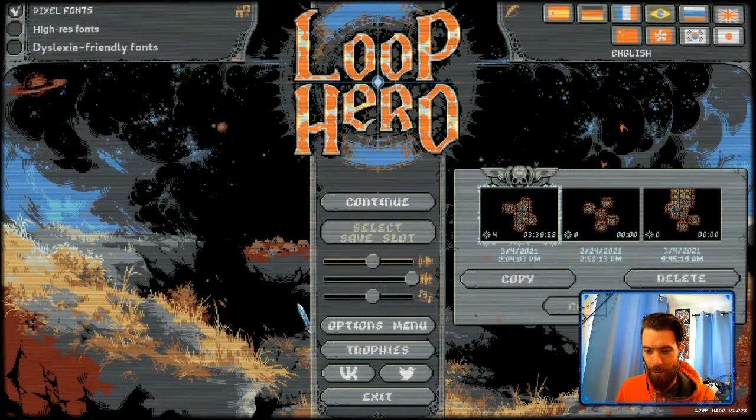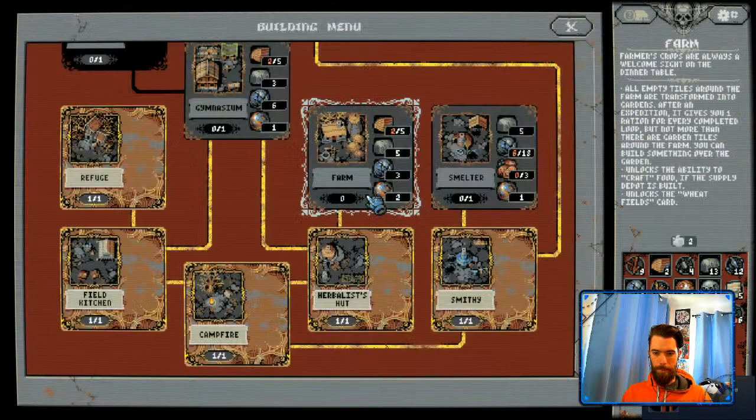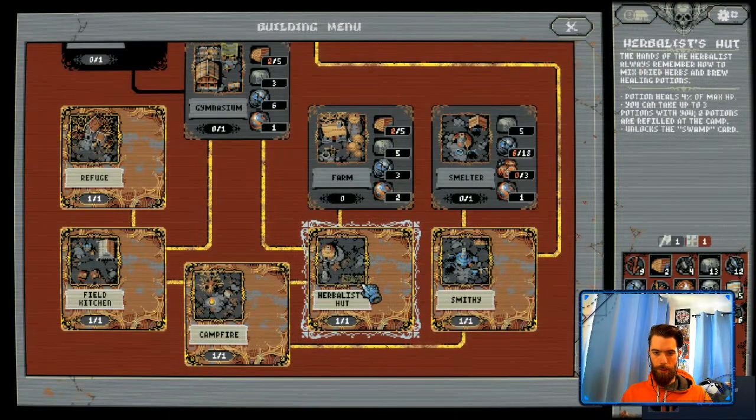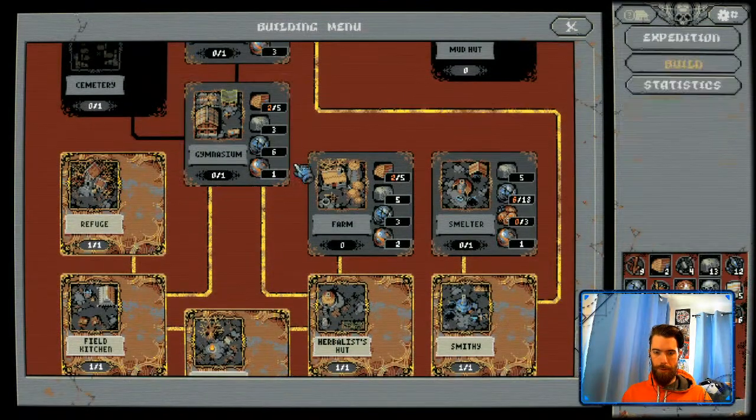We are jumping right back in chapter 2. We have unlocked the rogue and our new chapters, and we are hitting a bit of a wall. We did just get the herbalist hut, so that will be very useful for us with the health potions helping us out. We also really want this gymnasium.